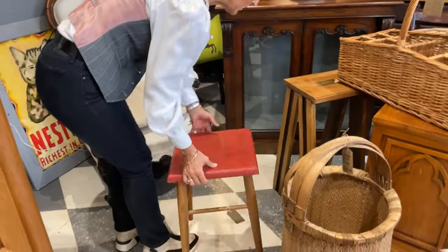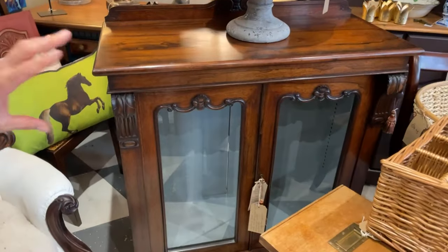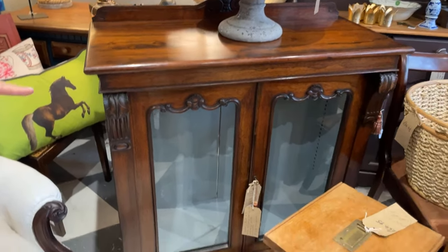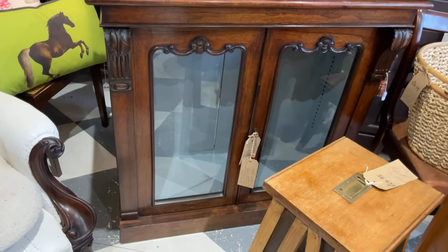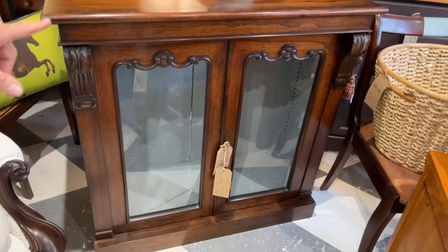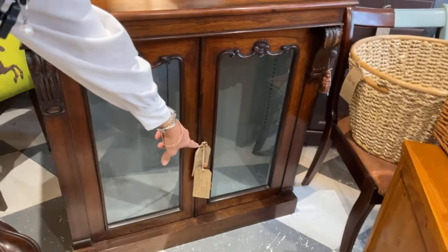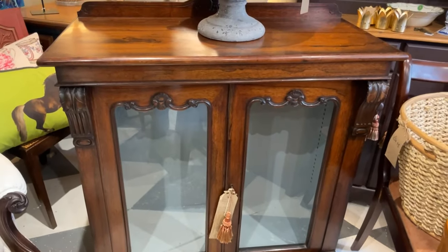And also, we've had this beautiful antique cabinet for a long time, and it just hasn't gone for whatever reason. So I took the bold decision to get the inside painted out using, what's the colour? Duckling, which is a beautiful pale blue. And it's got two shelves, which we're just going to put in this morning. But already it's lifted it no end. And I think I'm going to do a little pale blue tag on the key just to lift that as well. And that's a really, really pretty piece of furniture.